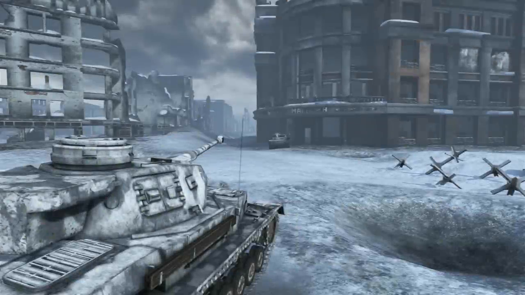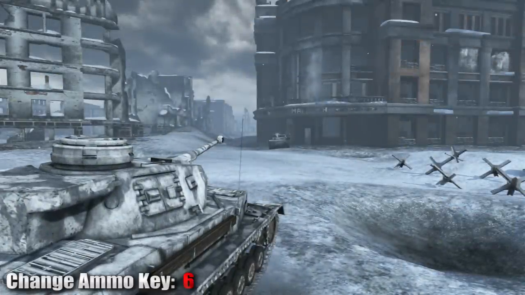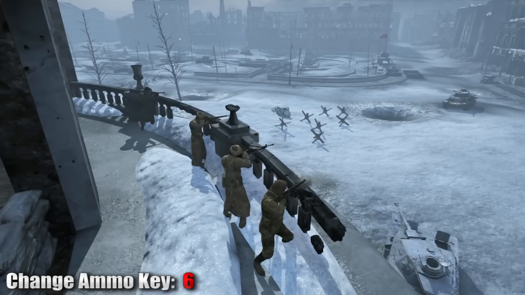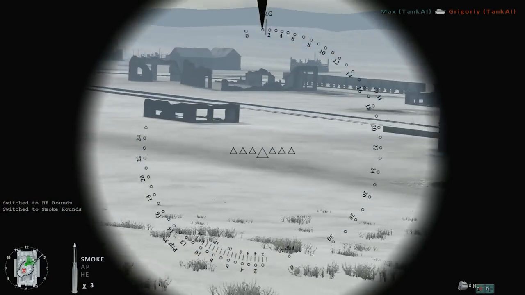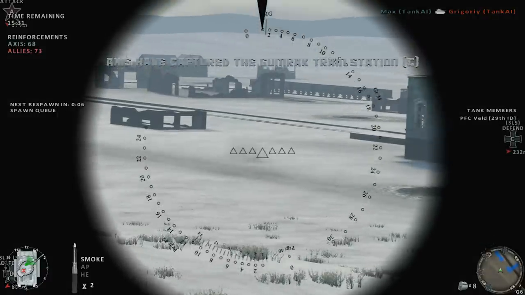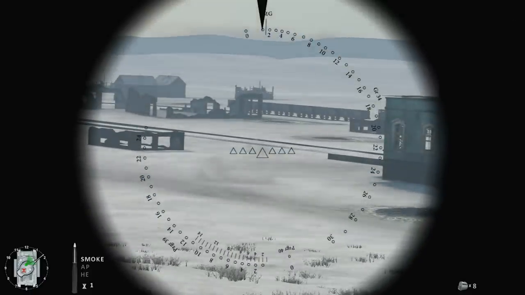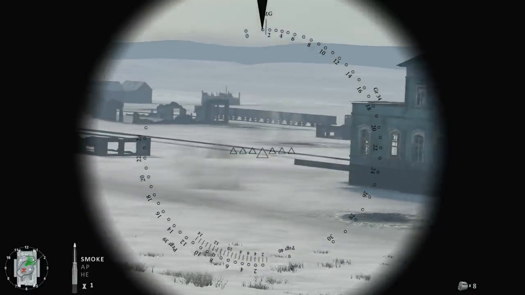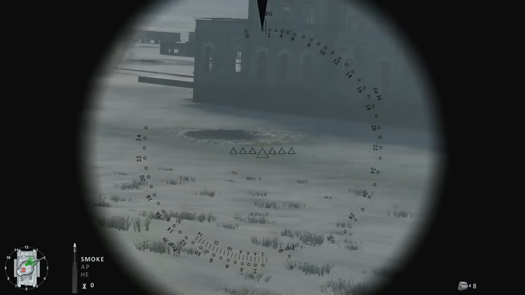When engaging infantry, change your tank shells to high explosive with the number 6 key. These shells are excellent to clear out infantry in the open and from buildings. Switch back to armor-piercing shells to take on tanks again. In some maps, tanks can shoot smoke rounds as well. Use these to help your team advance on an objective or fire them at an enemy tank to blind him so you can find a better position to take him down.